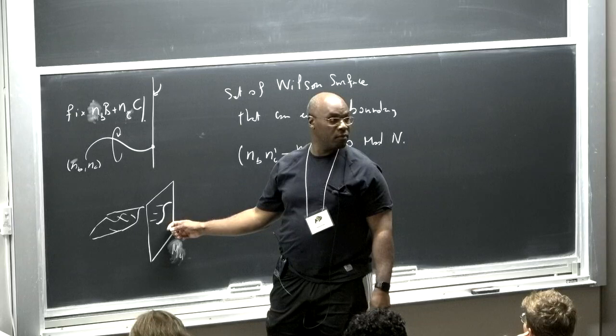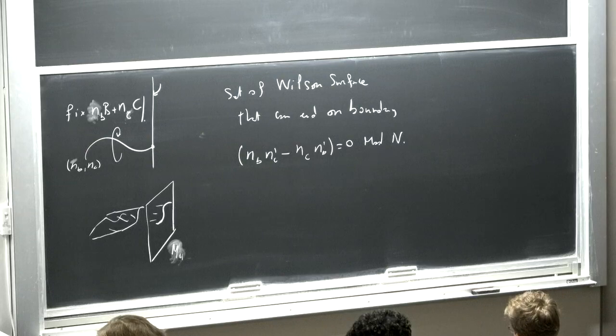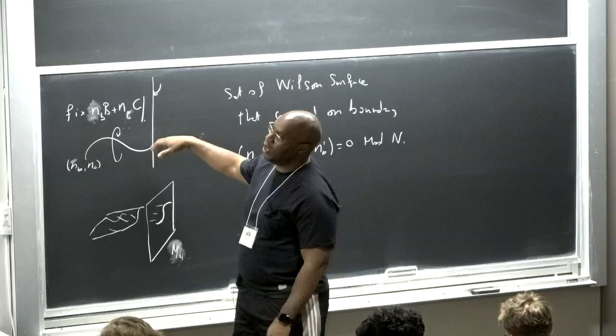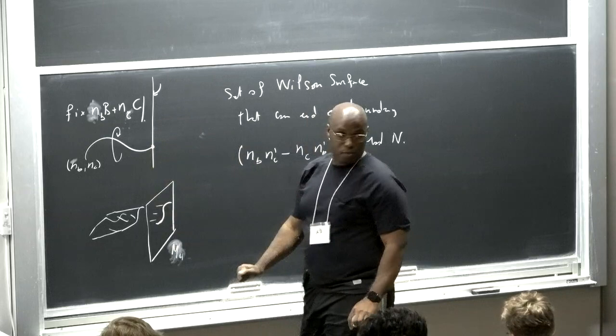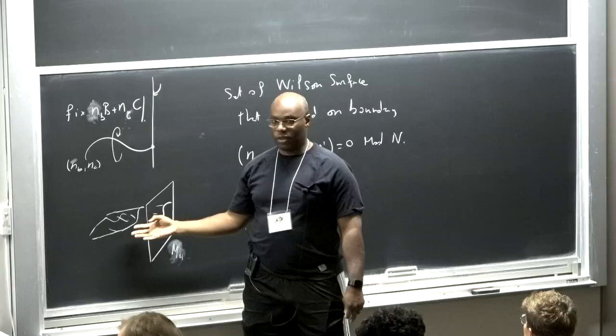Okay? Then the next question you ask is, when you fix this, it fixes one set of lines that can end and then another set of lines that cannot end, and it will indeed pick out a gauge group, which is that gauge group that we have here. Okay, so the mechanics will work out exactly, and then the bulk gauge group for the Wilson lines that can end becomes the global symmetry, and you can work this out from the choice of n_B, and then it's going to be exactly that.